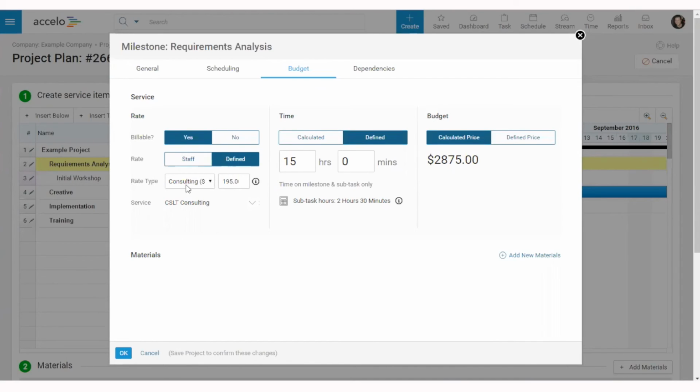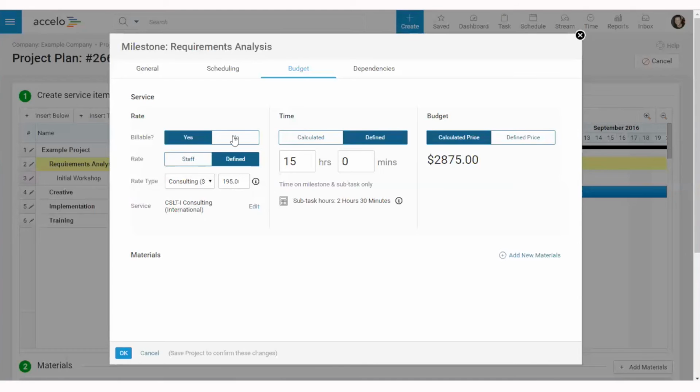And if you choose defined, then you get to choose your rate type. And so here's just some default rates. You can configure the rates in Accelo, always have been able to be whatever you want them to be. In this case, I'm using the consulting rate, but I've actually overridden it. I'm charging $195 instead of $175 an hour. And another key point, I've already set this one up, but this service here, this is the consulting service. And so this is where you're able to go through and edit those. So consulting, international, and I can put that in there and have that service item take shape, for example.